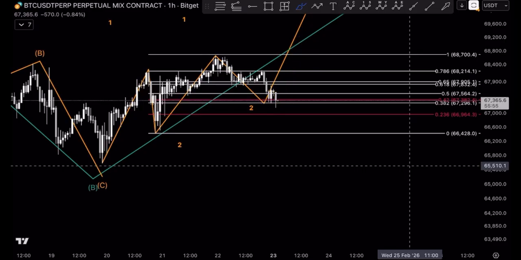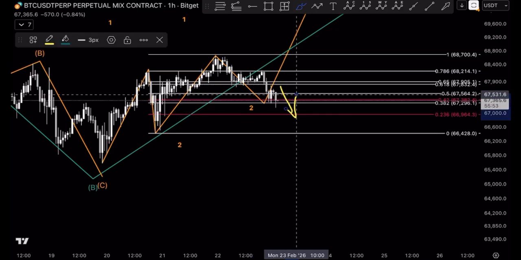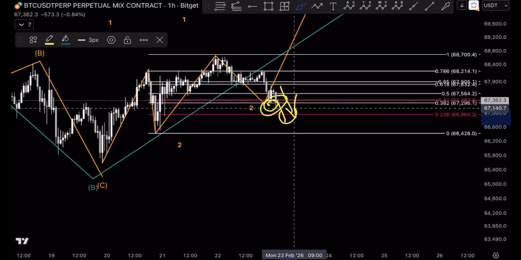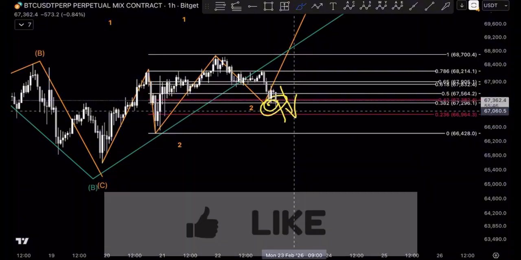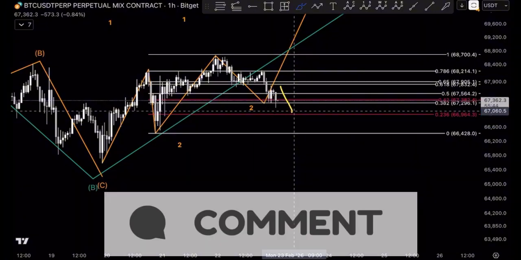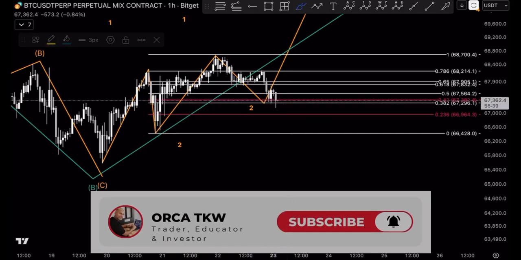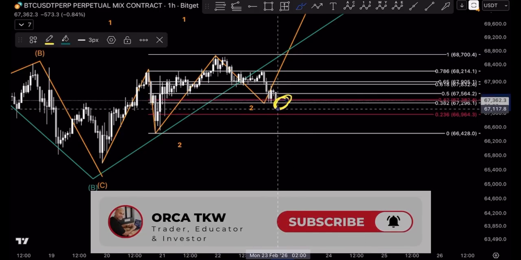Now I want to draw fib extensions to show what those targets for the downside are. I mean, how much this price could plummet here. Are we already bottoming, or do we still have further to go to cross this MC level 2? So we have to check with our fib levels to understand if we are longing at this area and if that is correct or not.